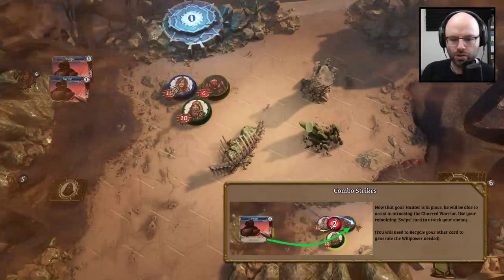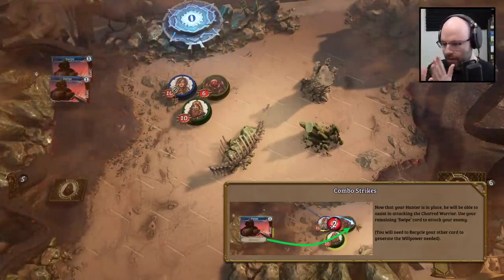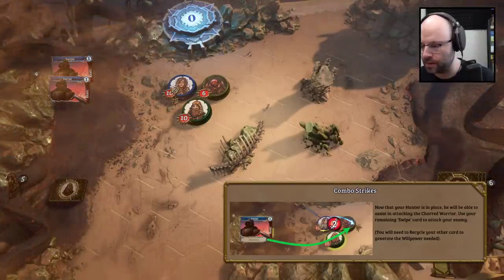All right. You can do combo strikes. Because I was going to say, I don't think I want to get every character, like my ranged character, too close to my tank. But if there's some combo attacks, so be it.